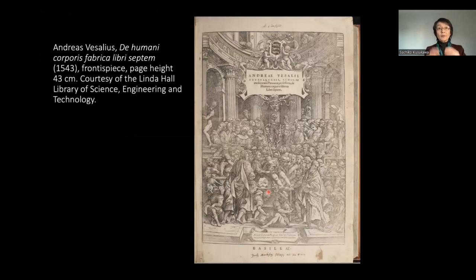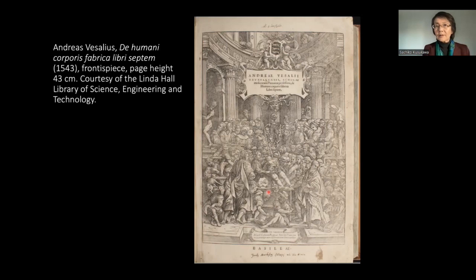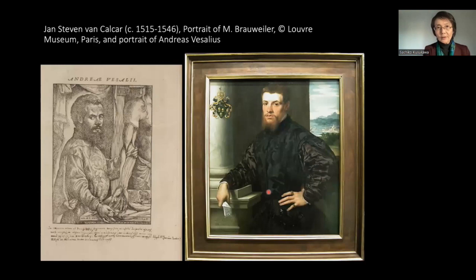In the absence of professional scientific illustrators, scientific authors in this period relied on artists. This was also the case with perhaps the most famous anatomical work of the 16th century, published a year after Fuchs's book — Andreas Vesalius's Fabric of the Human Body — using larger paper than Fuchs's book. It is famous for its title page emphasising first-hand dissection, again a Renaissance idea in that the classical author Galen advocated that first-hand dissection of human bodies was necessary to understand anatomical knowledge. Many of Fabrica's illustrations were designed by Jan Stefan van Kalkar, active in Venice, probably in the circle of Titian, and several artistic traits can be found in the illustrations.